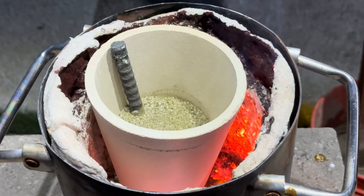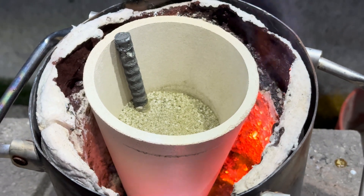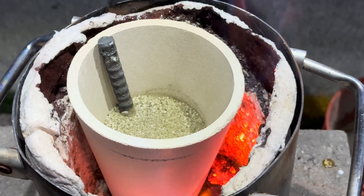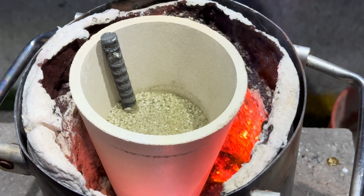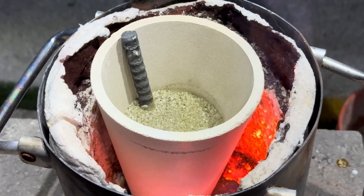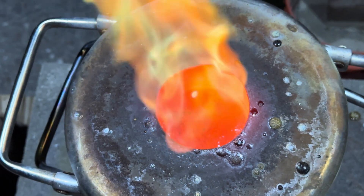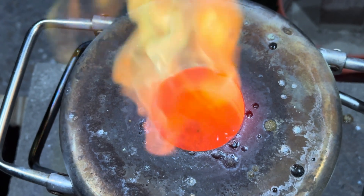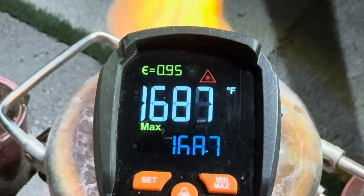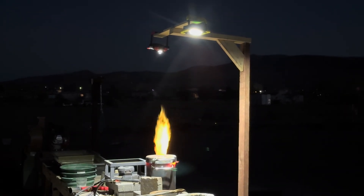We have our concentrate and our charge with a stick of rebar heating up in our furnace. We had a slight boil-over in our last smelt and I need to repair the furnace. The reason for the boil-over is that I wasn't paying attention and put way too much soda ash into the charge, but this time I kept it low so everything should be fine. The sun sets so early these days that I'm forced to use lights to do my work at night.